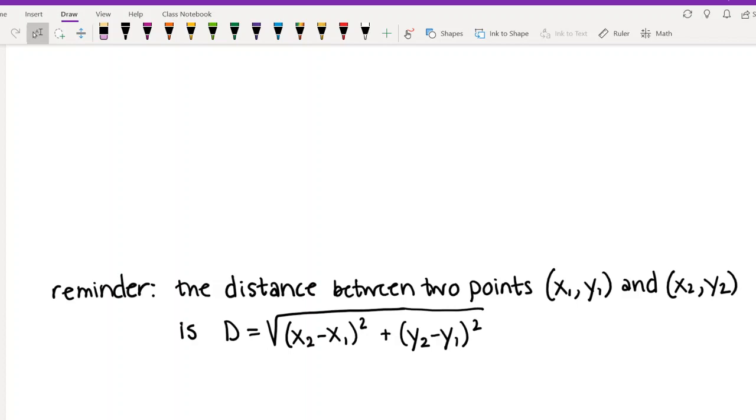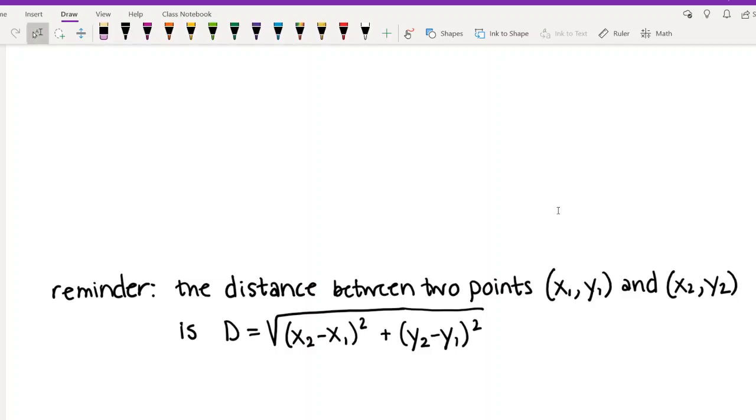And the distance formula actually comes directly from the Pythagorean theorem. I don't really want to go into that in this video because it's more of a pre-calculus topic, but basically if you draw 2 points and you draw a triangle connecting the 2 points, going horizontal and vertical between them, you'll see that the Pythagorean theorem leads you directly to the distance formula.